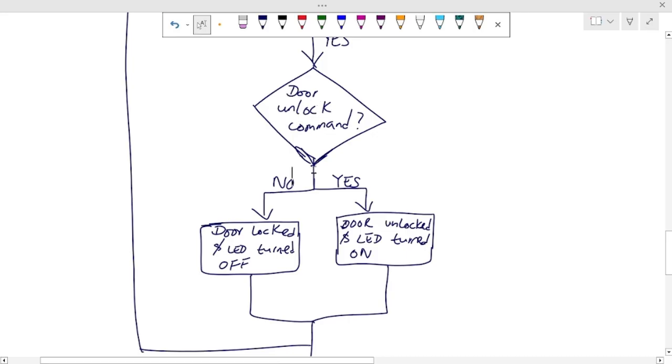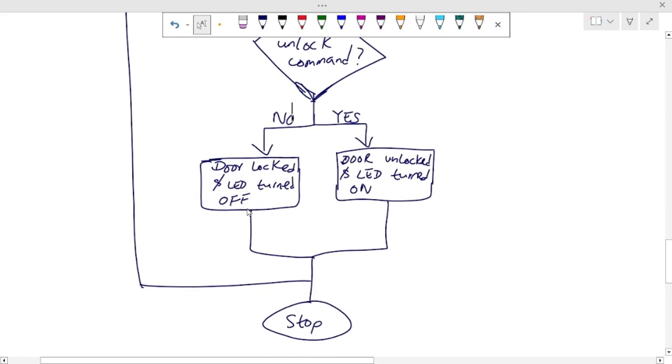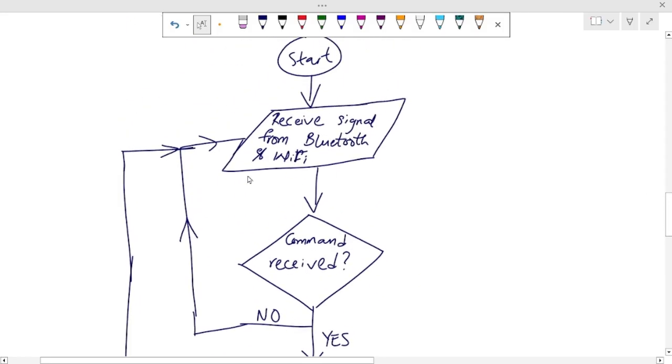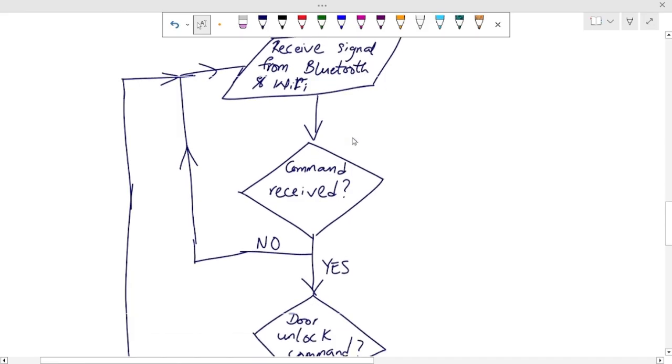If it's no, we are not saying you should unlock the door, meaning the door should be locked. That means door locked, and then the LED will be turned off. After that, the arrow goes either to stop, like maybe you turn off the system, or if the system is still on, it will return back to receive signal from Bluetooth or Wi-Fi.